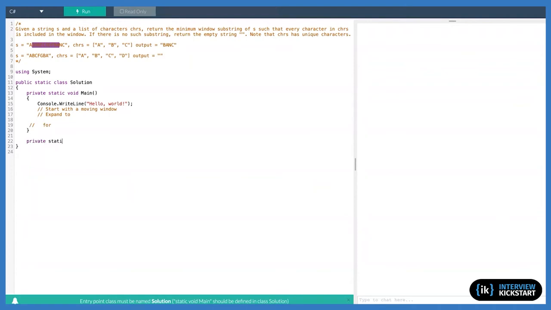We can find the smallest substring, given a string S and a character array C, right? So it would go something like: for int i equals 0, i less than S.length, plus i.